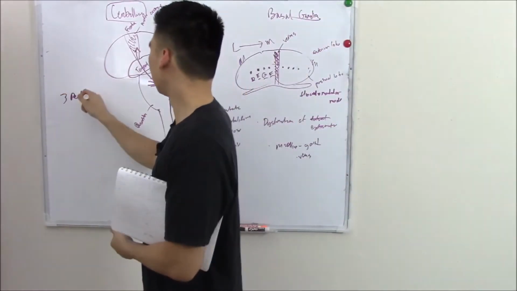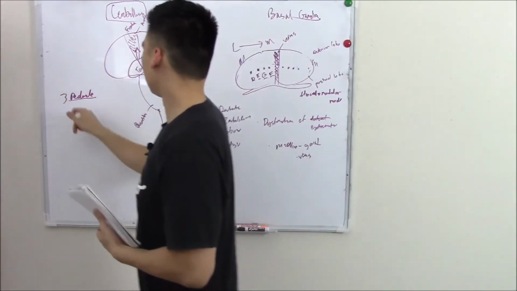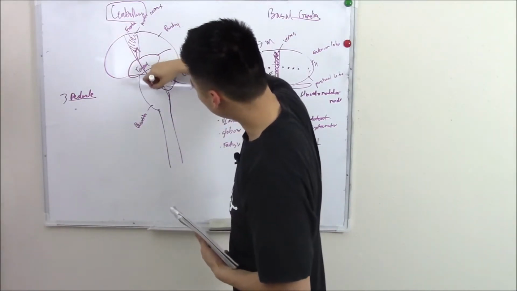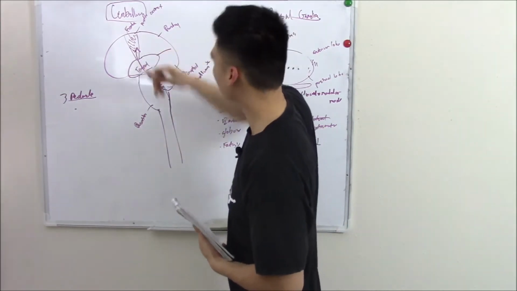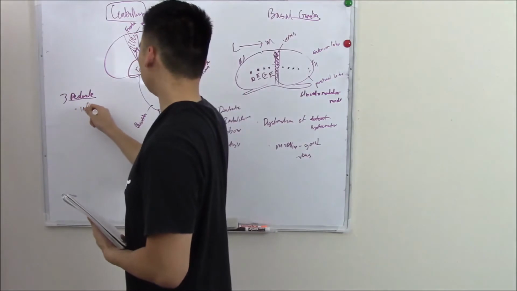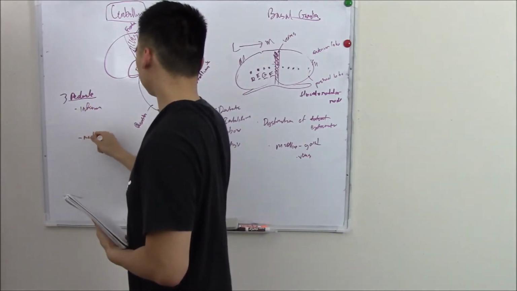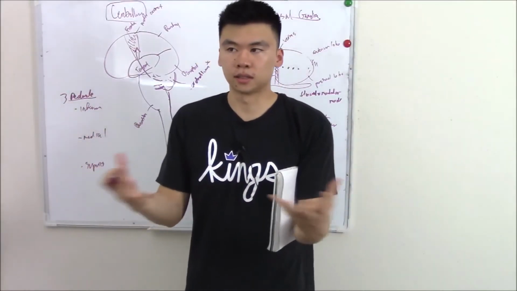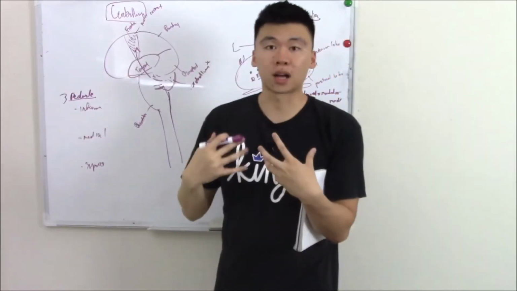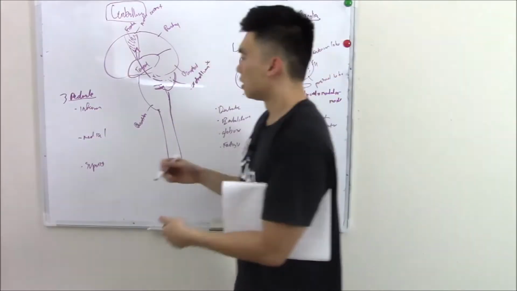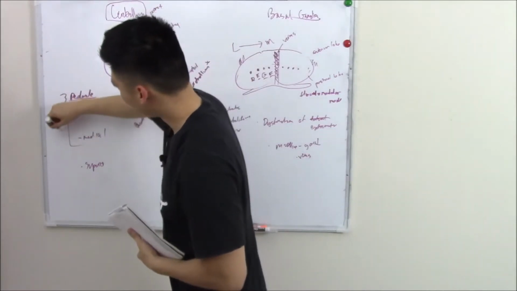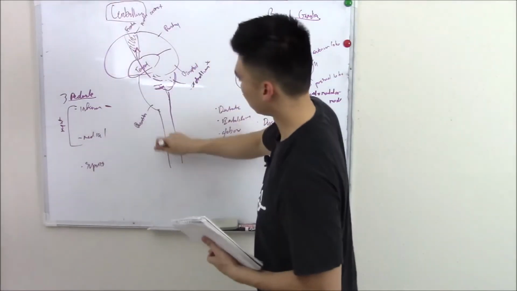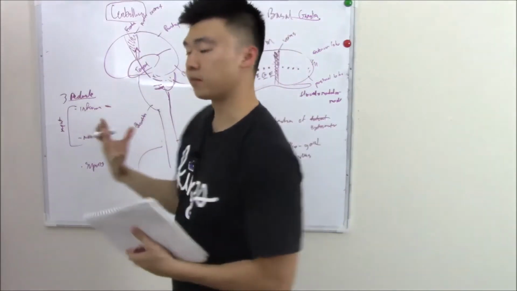So you have 3 peduncles. I just love that word, peduncle. I drew way too many peduncles. You have one on the inferior end, one in the middle, one superior. So you have an inferior peduncle, a medial one, and then a superior one. So the big picture is your cerebellum receives motor information and then processes it. We call that input. And then after it processes it, it'll send information out. We call that output. So the inferior and the medial is going to be where you get your input. The inferior, being closest to your body, is going to get input from your limbs and your body.